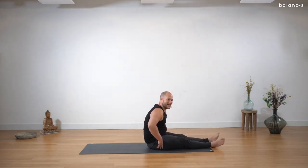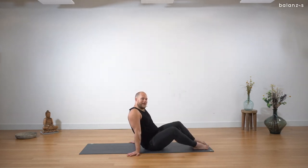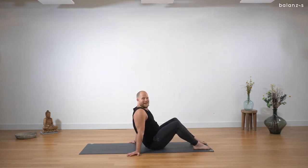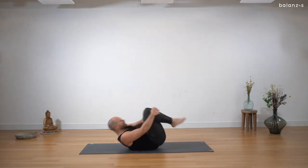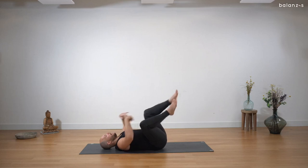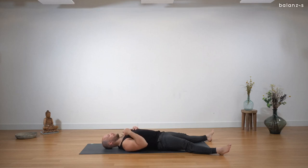Good. Shake out those legs a little, feet down, and just kind of wriggle them around like Jell-O. All right, now pull the knees in and roll onto your back. And then straighten out the legs, arms next to your body, and we arrive in our Shavasana. So if you're joining for the posture breakdown in about 5 minutes, this is a little in-between Shavasana just to gather some energy. If this is the end of your class today, the end of your practice today, take a little bit longer.